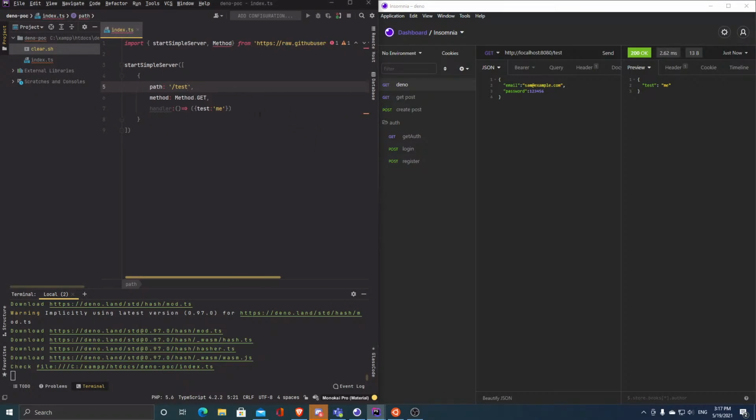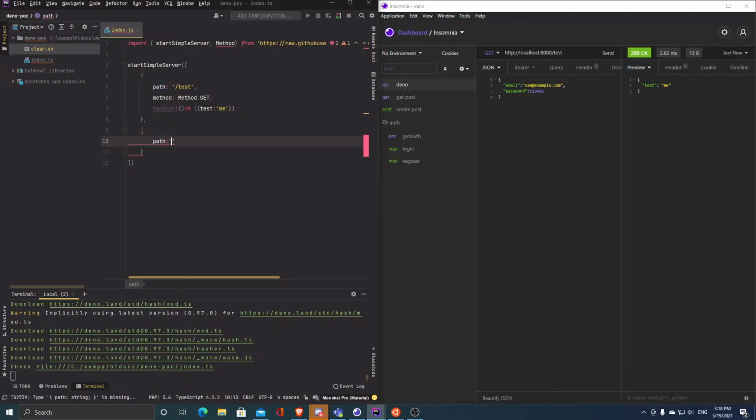So what's the idea here? As you can see, I define a router, have a particular method, and then have a particular handler. Right now I'm simply returning this. Of course, this can be asynchronous in how it returns, but it's relatively simple to work with. So let's see what else we could do with this.